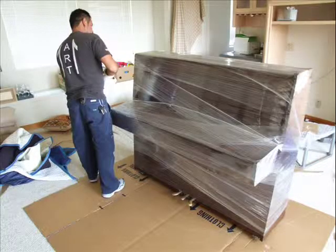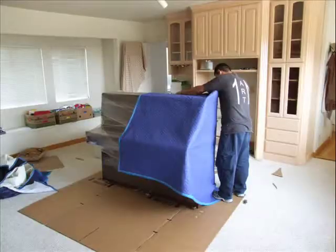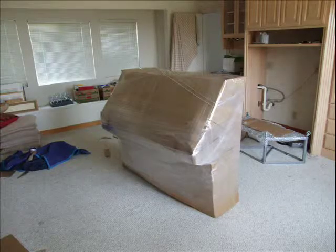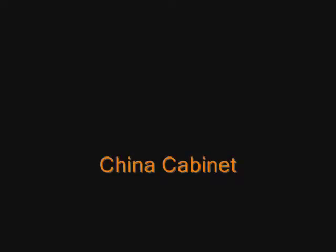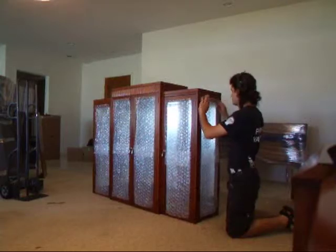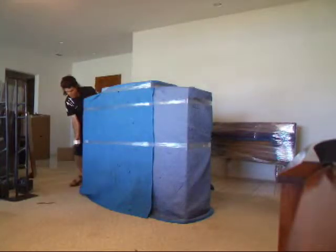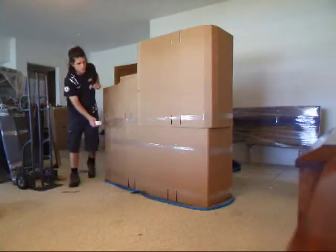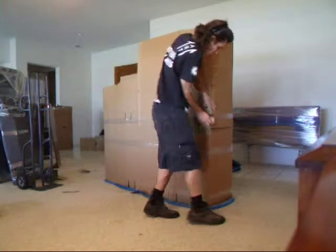When it comes to fragile items like glass tabletops, TVs, or antiques, we use the crating method. Please tell your moving consultant about your delicate items, and he will advise you about the best way to protect them. This high level of soft crating is unique to OneMove. We use this method to relocate fine art and antiques all over the U.S. in order to save you money on wooden crates.